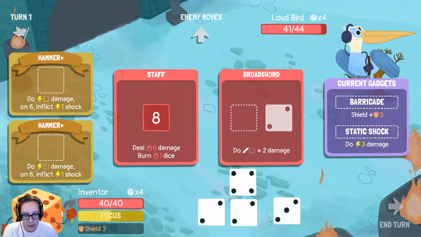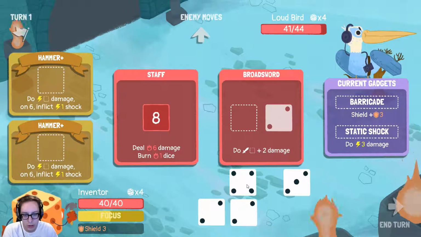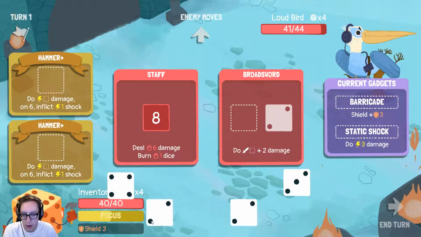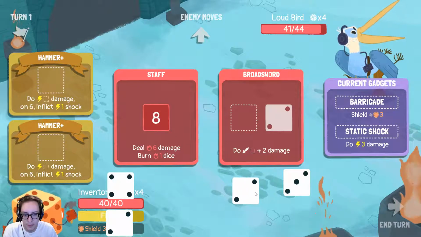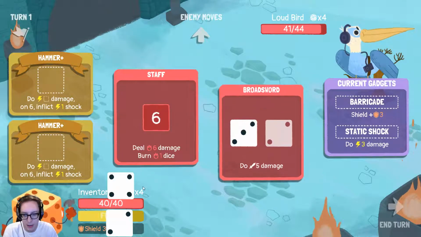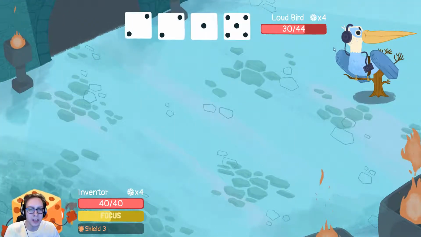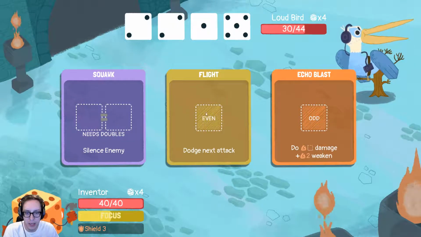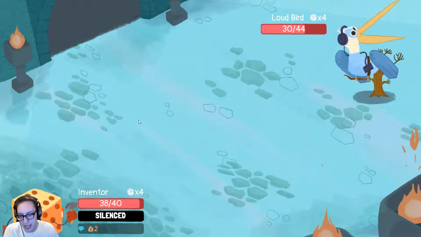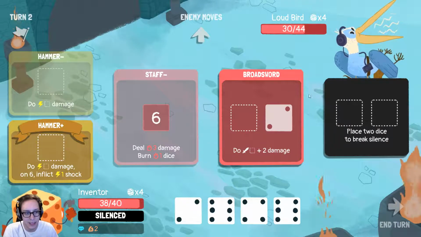This is 8, and then we can do 5. So that'll be 11 damage. 11 damage, or we could just do 4, 6, 11, and charge up staff. Yeah, that sounds better. Okay. We want to kill him fast, because this guy is pretty annoying. He gets dodges, he gets to silence us, which maybe I could have used that, and I should have. And then he weakens us as well. Nice.